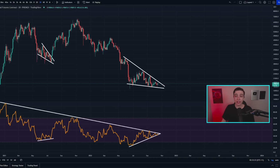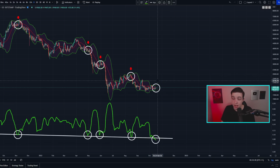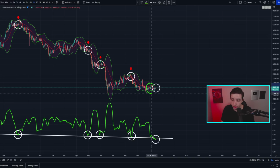But anyway, heading back to the daily time frame and taking a look at the Bollinger Bands on the daily Bitcoin chart, because right now these Bollinger Bands are actually seeing the tightest squeeze since around 2020. And so this is actually a big deal for the price of Bitcoin, because typically when we see a massive squeeze in the Bollinger Bands like this, that means that we're just about to see an extremely volatile move in the price of Bitcoin. And usually we end up seeing the beginning of that volatile move roughly 1 to 2 weeks after the squeeze initially forms.